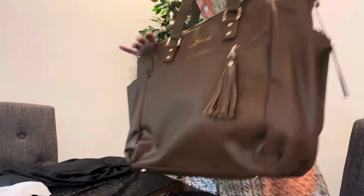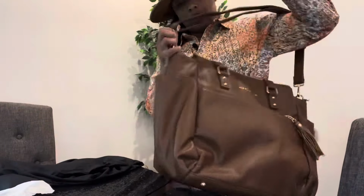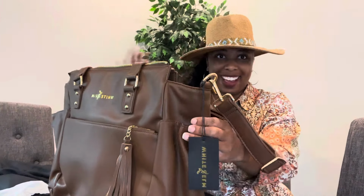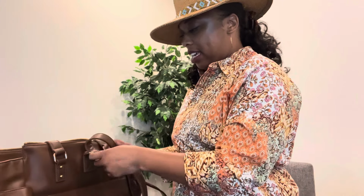So here's the shoulder that we're doing it. Let's see here. Let me put this strap on. So this is the tote as well. You can do the tote like this. Let me figure out how to make this into a convertible backpack. Okay, y'all. I'm not even sure if I did this right because this kind of confused me. Anytime I have to put something together, whether it be large or small, I always have an issue. But I got it in a place where I can put it on my back. I'm sure I'm supposed to adjust it some sort of way. Online, they have it like this part is twisted some kind of way. So I got to figure that out.